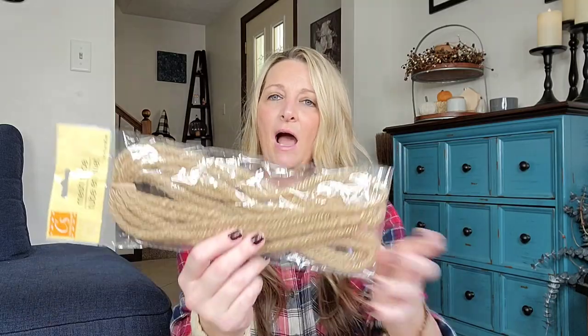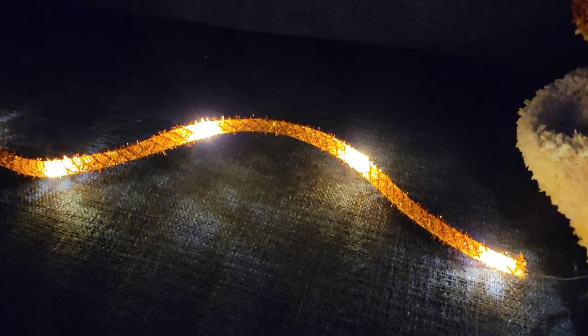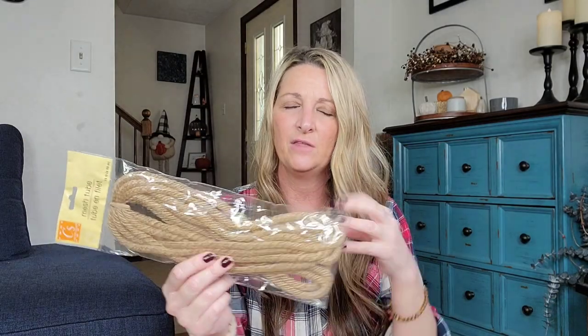Here, I picked up the mesh tubing by Crafter Square. This is 15 feet. It's like a burlap tube. I went ahead and took some of their fairy lights and put it through there just to give you an idea that you can do different things with this. You can wrap it pretty tight around wire floral wreaths and stuff. So, yeah, picked up one pack of those.